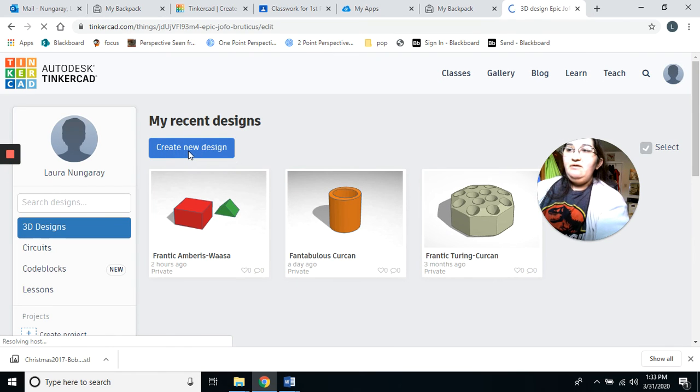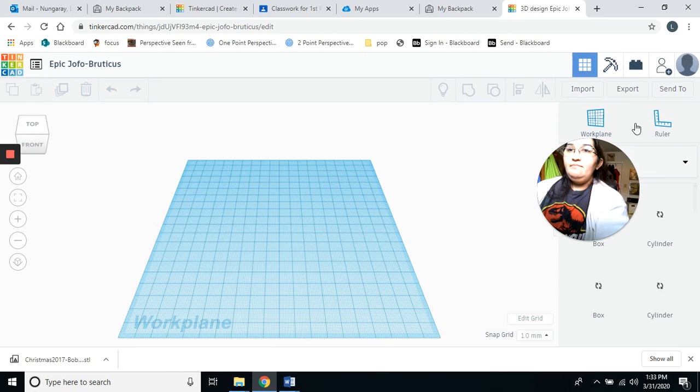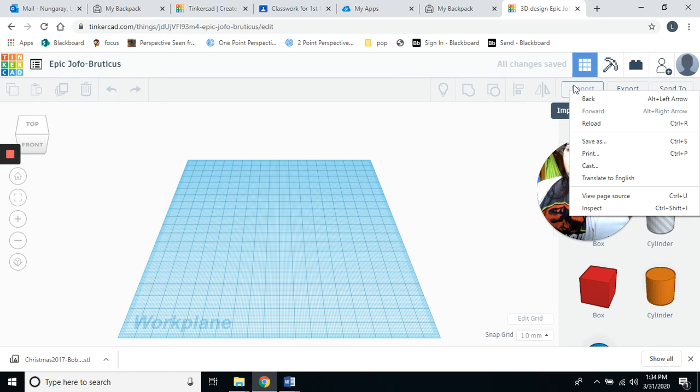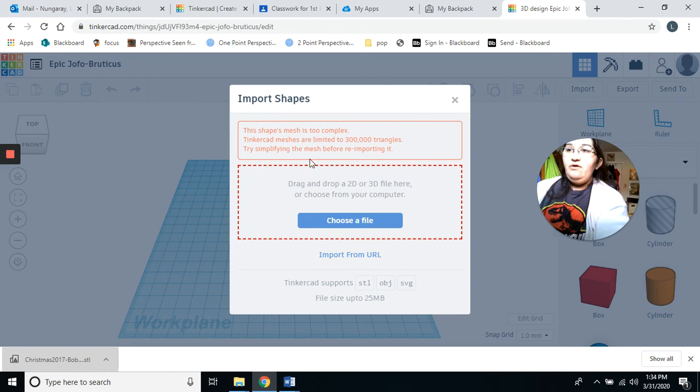Create new design, and import. And then you can move your file in there or choose it yourself. Now, unfortunately, this one's too complex. For this particular version, it's having a little bit of difficulty, but there are options available that are going to be a lot easier to upload.